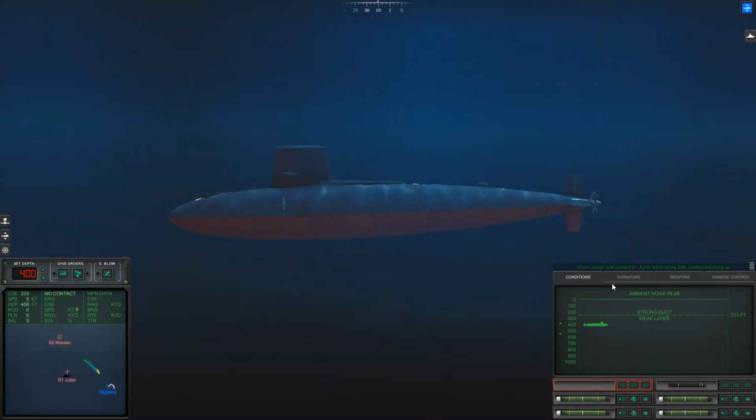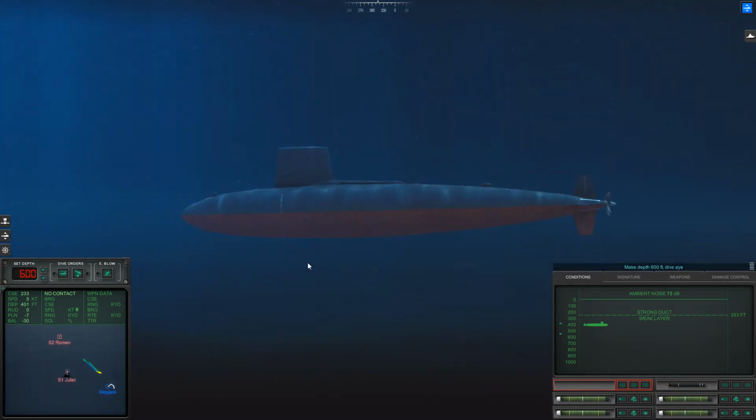We're now quite far away from the other contact. With the Juliet now destroyed, we can afford to go deeper. Dive, make depth 600 feet. Make depth 600 feet. Dive by. Take us down. Get us below the search cone of the weapon.